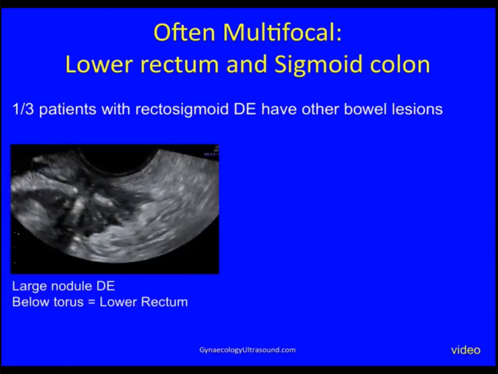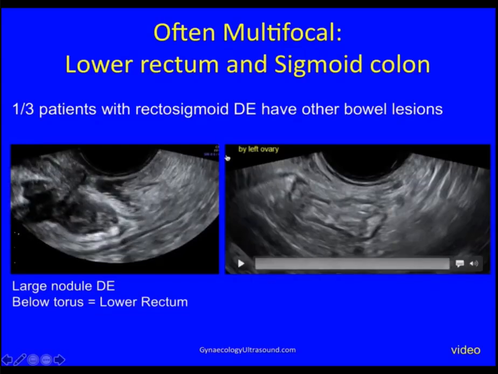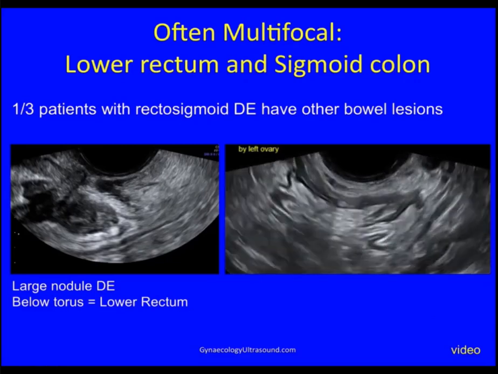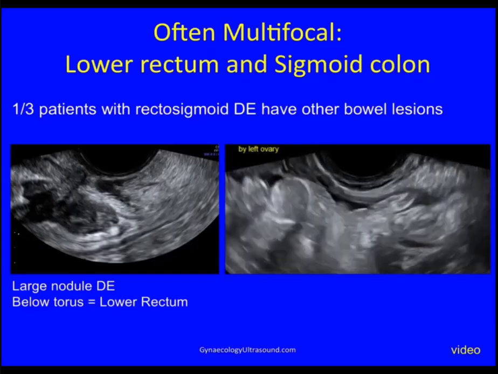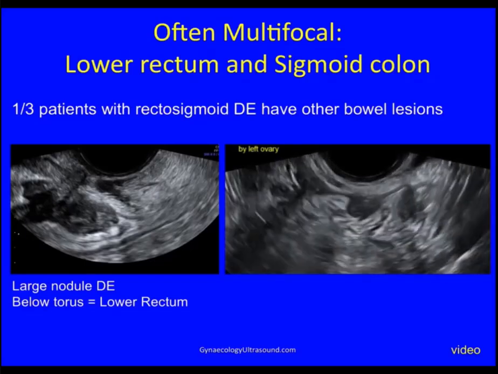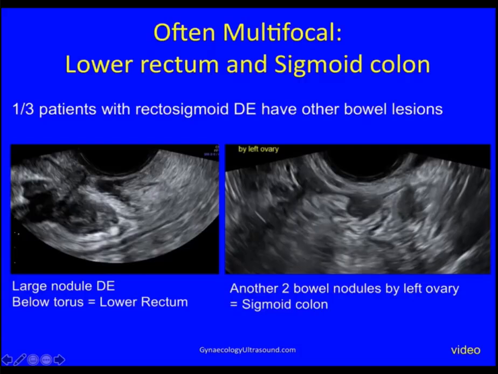And then when I looked higher and near the left ovary, as you can see here are the internal iliac vessels, and I've just passed the left ovary, gone laterally a little bit. And there you can see 1, 2 sigmoid nodules. Again, they've got the muscularis layer going in and out of them at either side. You can see if you look at that nodule, normal muscularis, abnormal, normal, and the same goes for the next one. And you can see that these are bowel nodules and they're in the sigmoid, useful to have spotted.